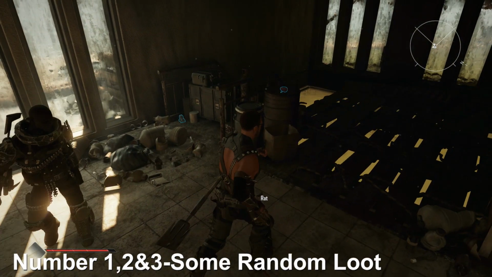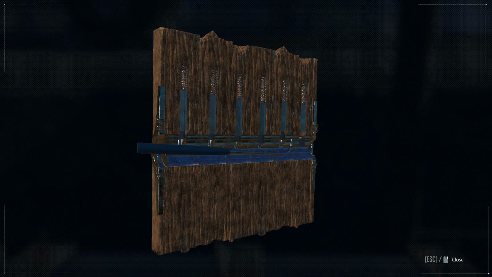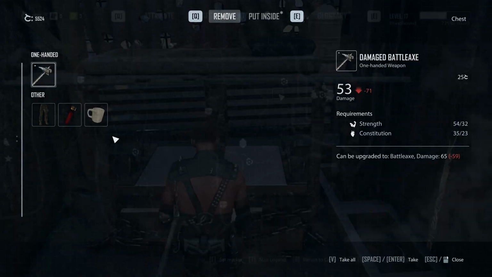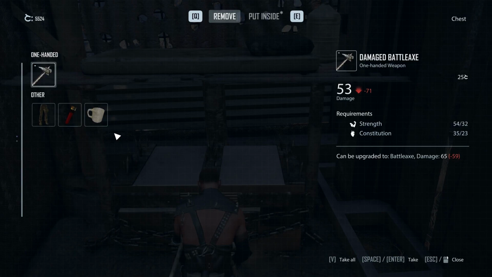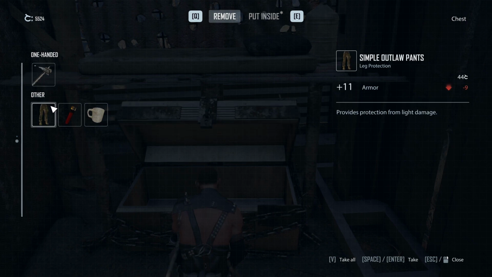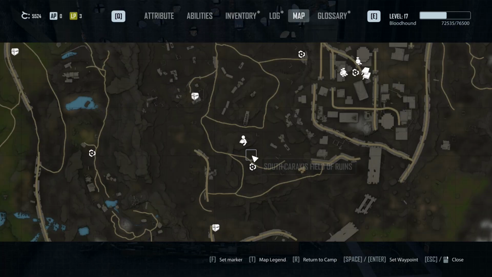Number 1, 2 and 3. Some random loot. The first 3 chests I will show you today are chests with some regular loot, but I am more than sure they will be useful to you, especially in early game. The first one is located in a hut near Grotto, at this location guys, and in this chest you will be able to find a damaged battle axe, and more importantly, a simple outlaw pants, which will be really useful especially at the beginning, considering you will wear a crap of armor.